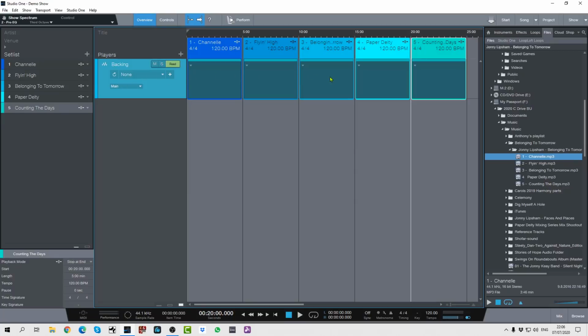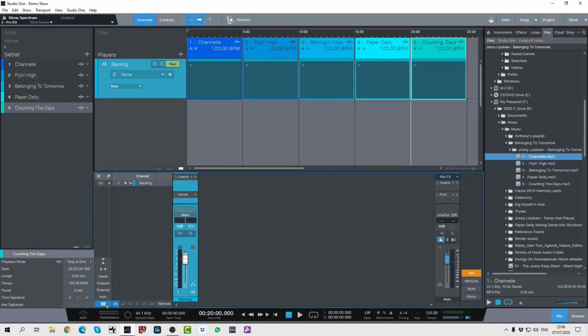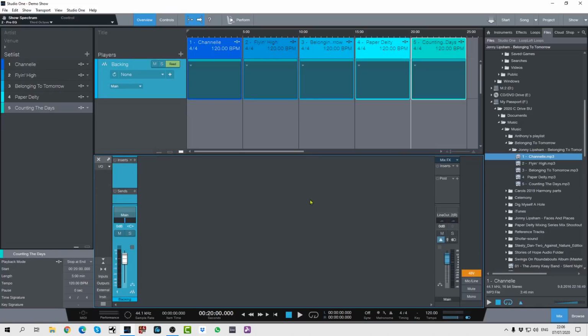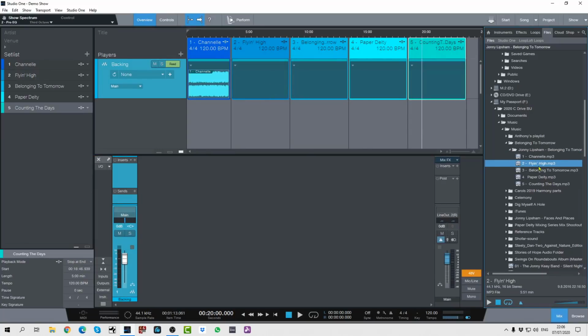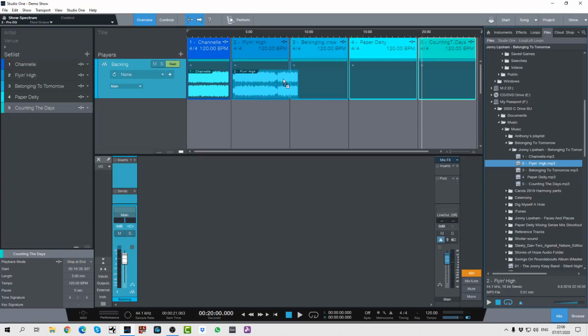There's no effects on this at all, as we'll be able to see from the mixer. If we open the mixer, I'm going to close that and that, because I don't want to see those. And I can expand this up so that I've got a little bit more real estate. And so what I can do is drag each one of these tunes in. So let's go with Chanel to start with. And then let's go with Flying High. Hang on, that didn't drag. Oops, I put that in the wrong place. But that's fine, I can mute that. Oh, hang on, I need to remove this. Let's delete that, and let's try that again, and we'll drag it into the right one.